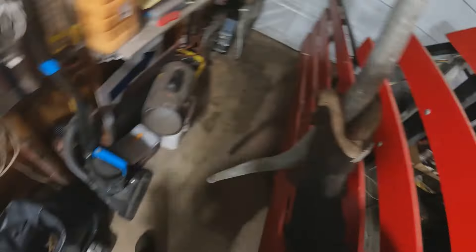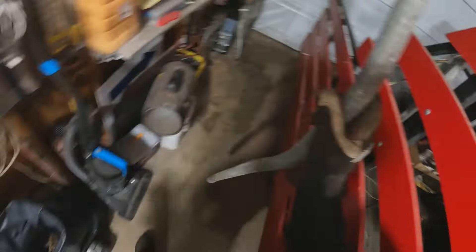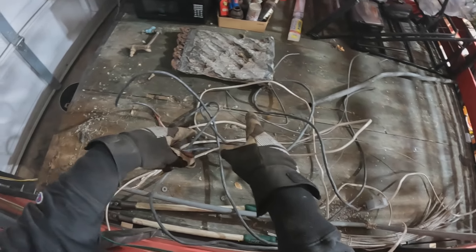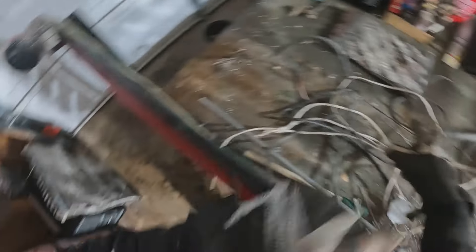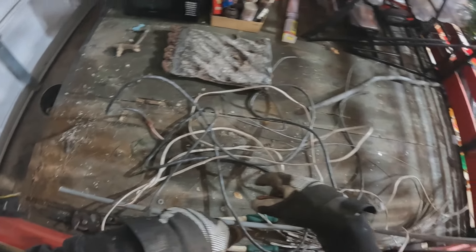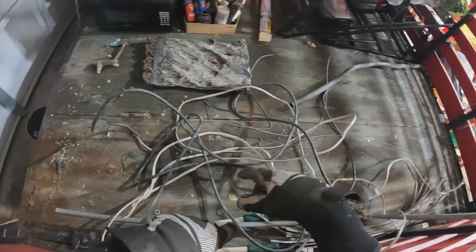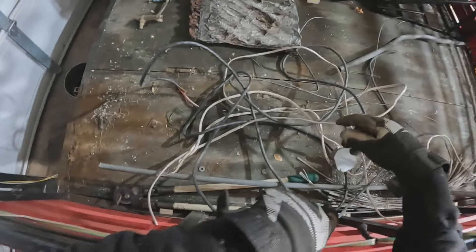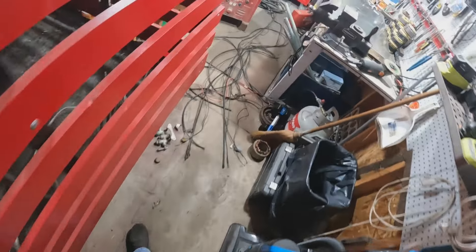So all I got left in here is this crazy Romex and a little more brass breakage, and those radiators — but they're froze solid with water; it keeps running out of this one. We might not get those done until spring because I don't know how to get the water out of them, unless I set them right in front of the heater or something. So I'm going to weigh this wire up.